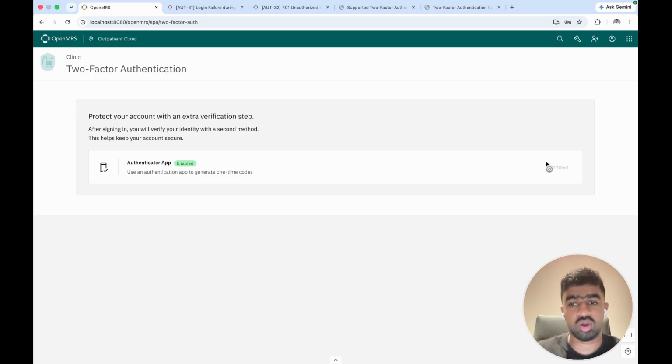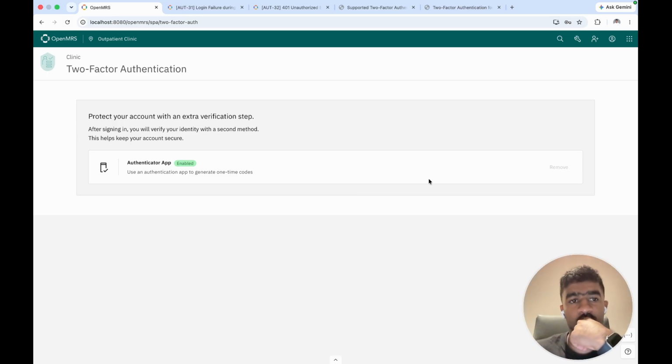I have to implement the remove logic as future work, and my next plan is to build another method, maybe email support, so users get the code in their emails and can enter the code here. So that is simply the two-factor authentication support that I gave to the OpenMRS system.